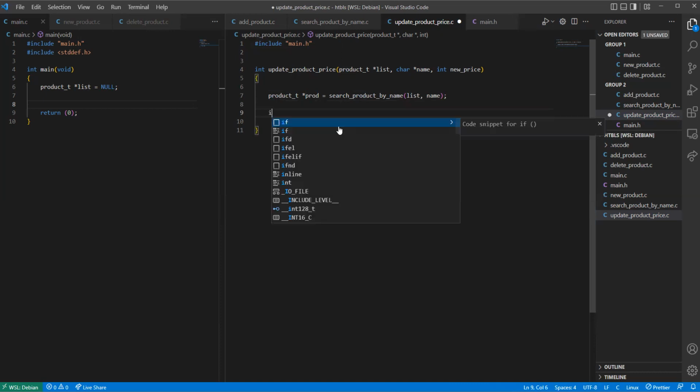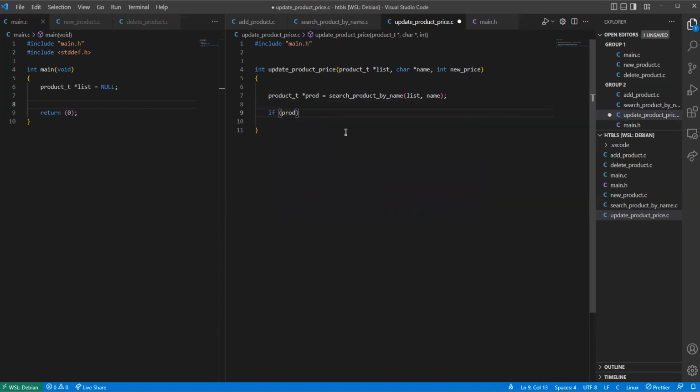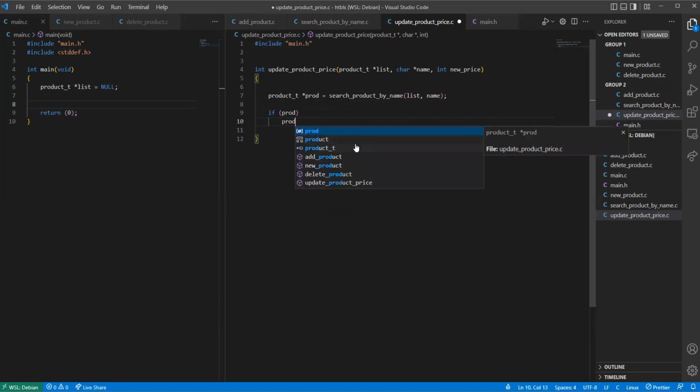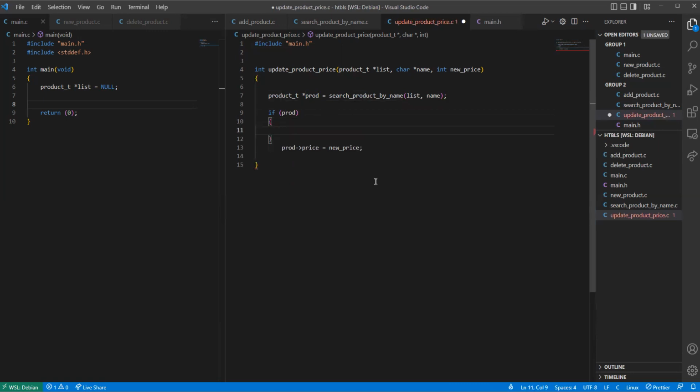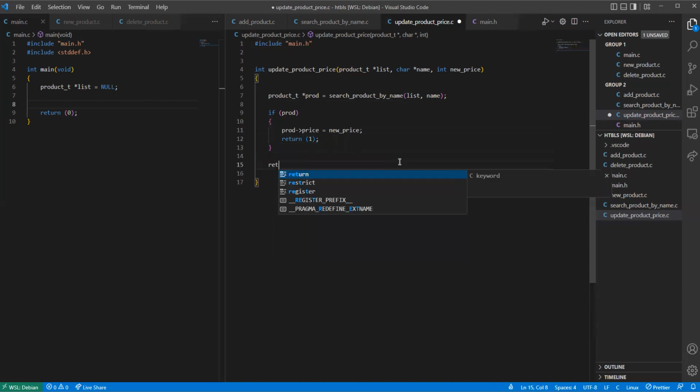So I'm going to say if product, then we can update the price of the product. So price equal to new price. Then here we can return 1, which means the update was successful. Else we return 0 because the product isn't in the list.